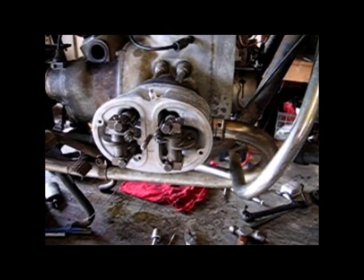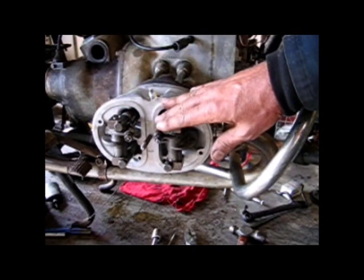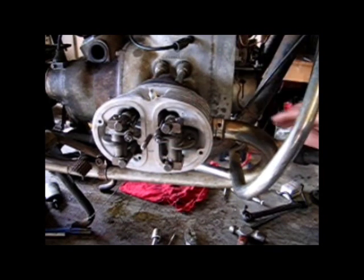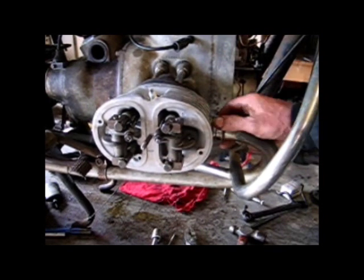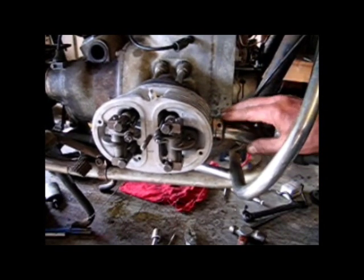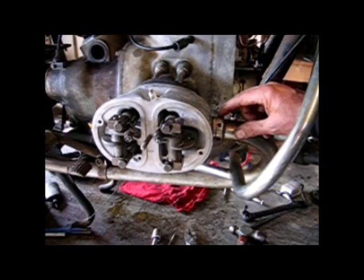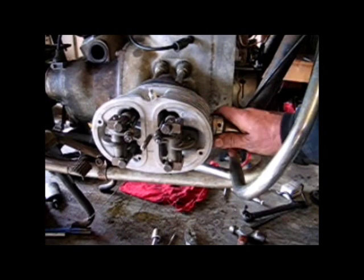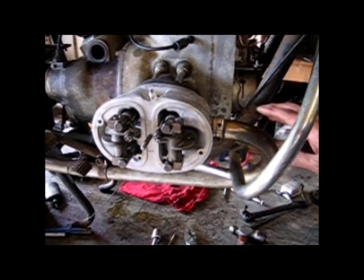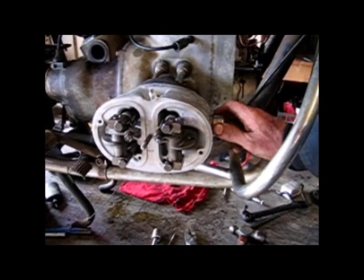It's beginning to look a little bit more like a Beamer. Put the rocker arms in, torqued them down, haven't adjusted the valves yet. Put this very rusty exhaust pipe clamp on here. This is very time consuming and difficult to put on because it's very fine threads, and this steel part was very rusty, so it took me quite a long time, plus manipulating the exhaust system back and forth to get this on securely.